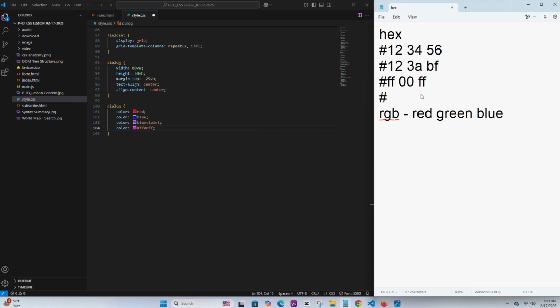It's good practice to use 6 digits, but sometimes you're going to see only 3 digits. In this repeated pattern, for red FF, I can just write F only. For green 00, I can type just a 0, and for blue FF, I can just type F.